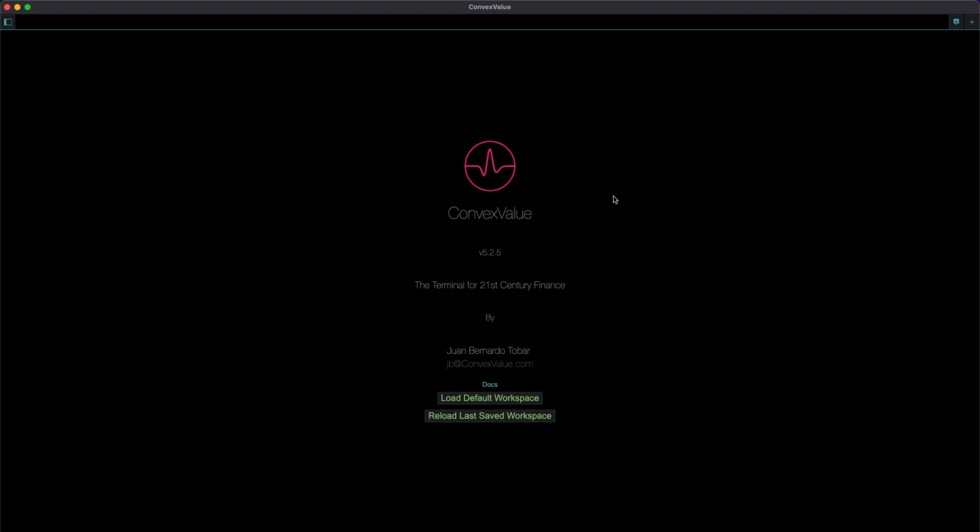So you download the platform, it looks like this, right? You have these two buttons, which are quite useful, but right now we're going to start from scratch. So this is the main area, and this is the header bar. The header bar has some useful buttons, which you'll see. So you open up the platform, and this button here is to create a collection. And a collection is a series of layouts, and layouts have many panes in them. So let's talk about that.